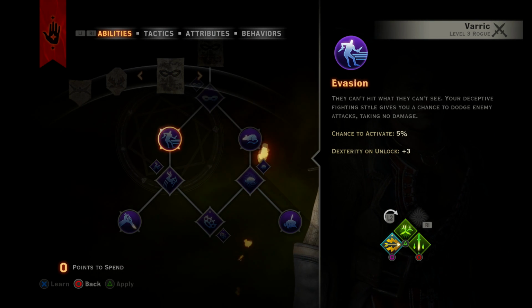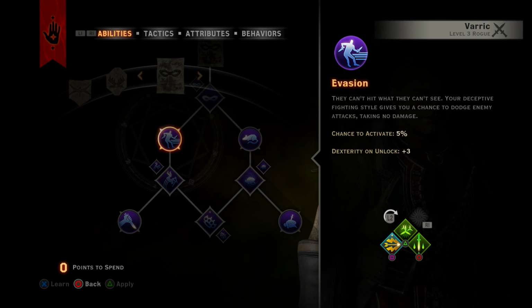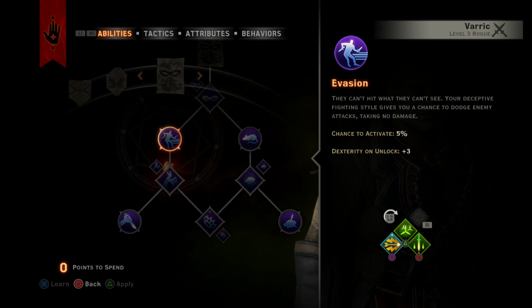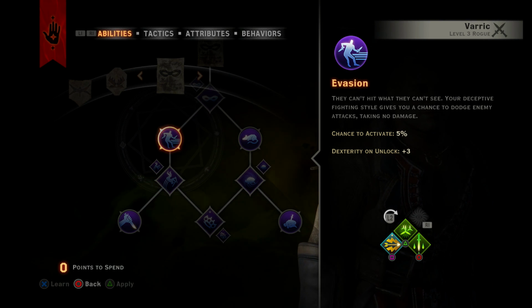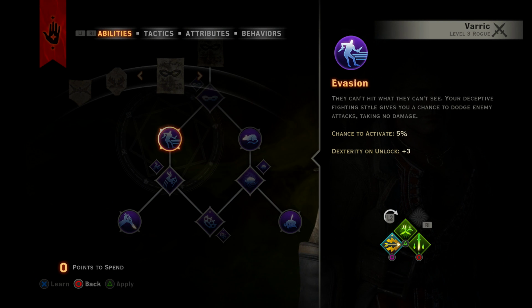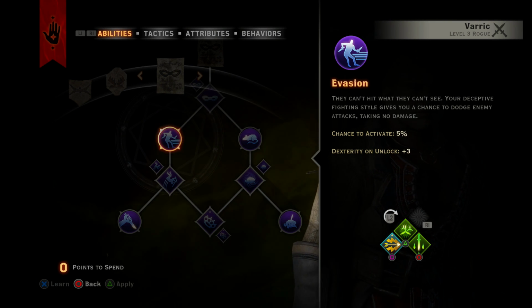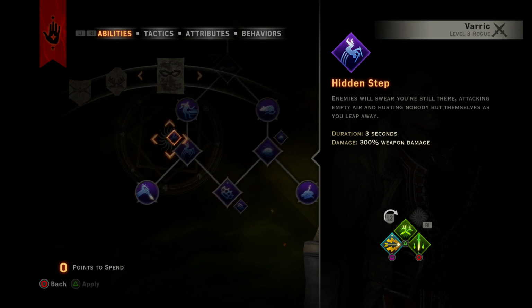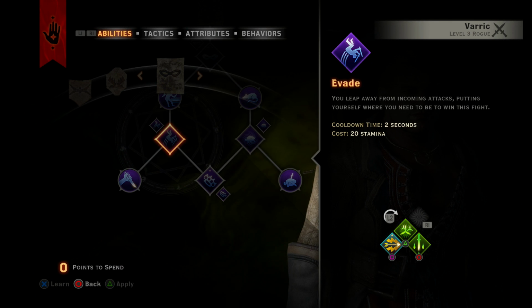Evasion, you know, they can't hit what they can't see. Your deceptive fighting style gives you a chance to dodge enemy attacks, taking no damage. So this basically boosts the dexterity, which is what you need if you want to block, evade and block attacks, dodge attacks, and things like that. So evade: you leap away from incoming attacks.